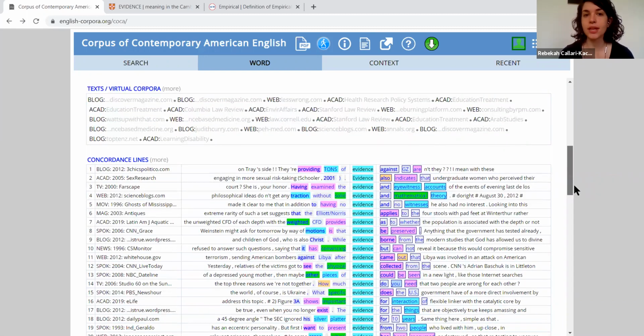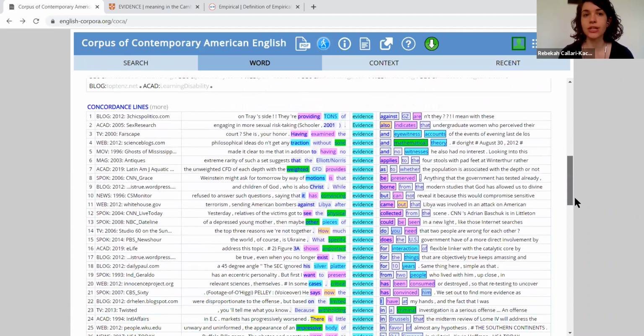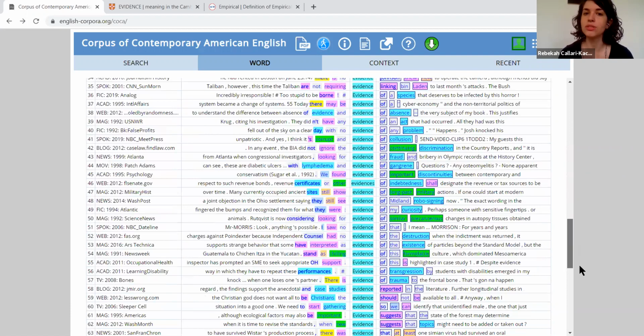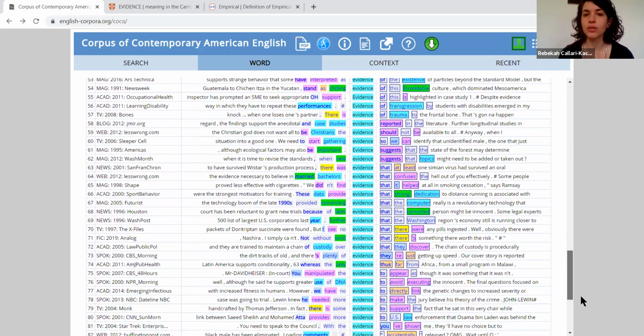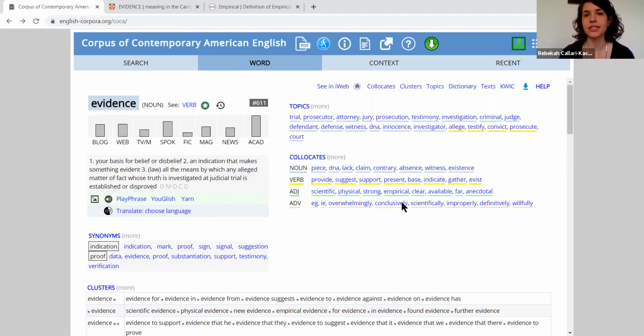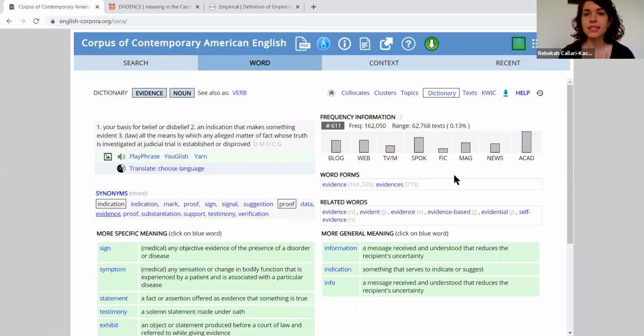I can see texts that regularly have this word occur in them. And I can see the actual concordance lines, which you've probably seen before when using the list function. So I can see concordance lines that are marked by part of speech. For each of these different things, there's also more detailed information. So for example, if I click on dictionary up here on the top, I can see a more detailed page on information about the word evidence. So additional word forms, related words, and then obviously I can see some of the things that were already shown to me on the front page.